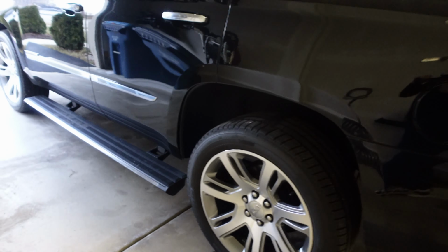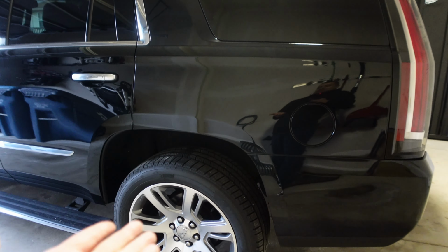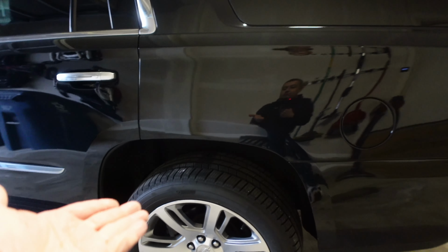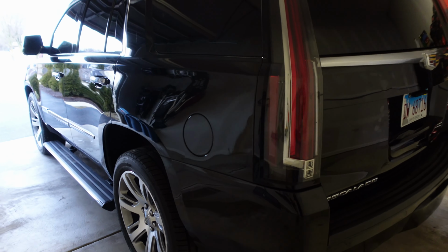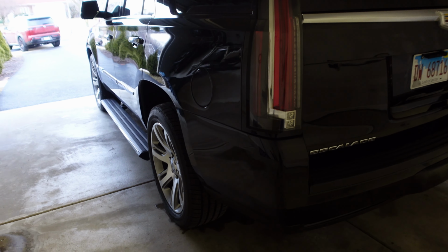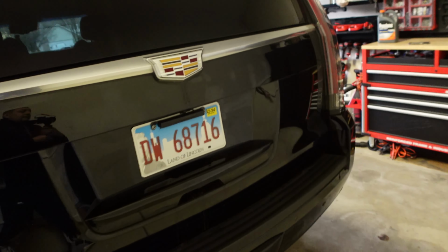I don't know if you guys, people out there with these Escalades, take a look at this. Does that look kind of high to me? It looks a little bit higher than it should be. Seems like the struts or the shocks are kind of stuck up. And these are air shocks back here. Now, they're not hard to replace. But again, I'm going to have the warranty look at all that. Most warranties will cover struts. Some, depending, will cover shocks. Shocks are known as wear and tear on normal cars, but these being air shocks, they may cover them. All that's going to be looked at by the warranty.